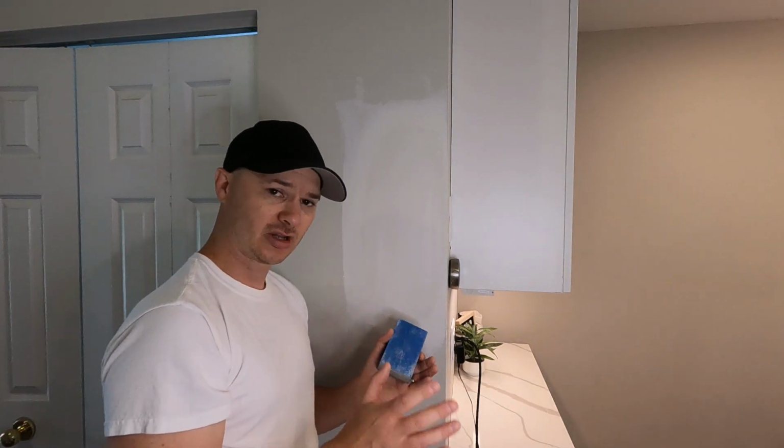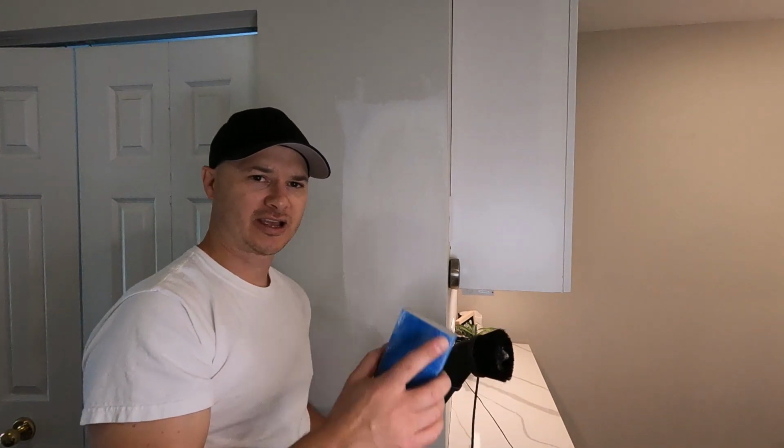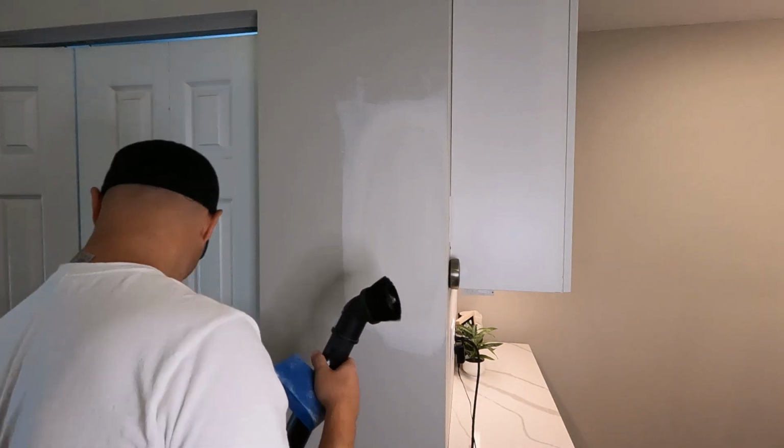So let's give this a sand. You might want to wear a dust mask or something. Again, I'm not doing much sanding. I'm going to suck up all the dust with my vacuum and do it all at once.